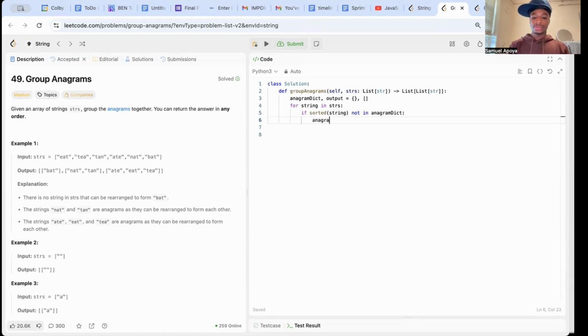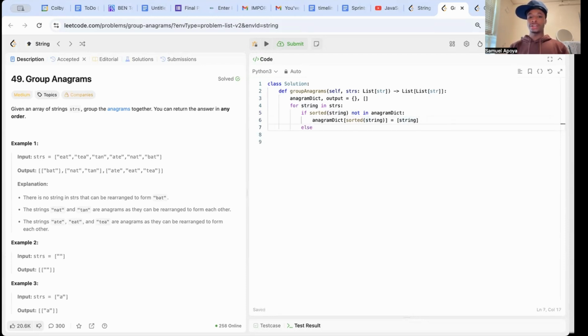So anagram dictionary, the sorted version of the string, we set it as a key in the dictionary, and then we assign to it a list which contains the unsorted version of the word or the string. That's what we do if it's not in it.